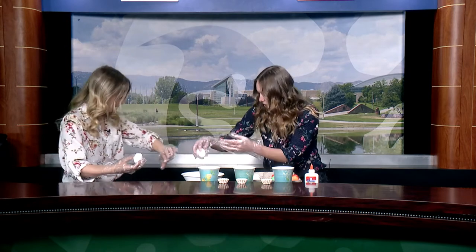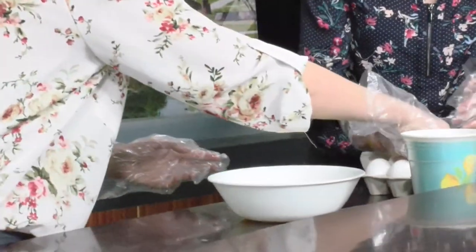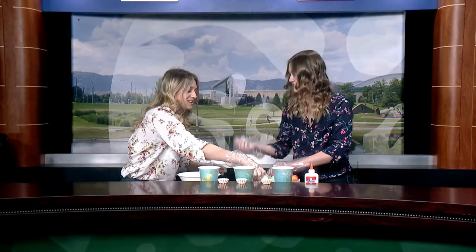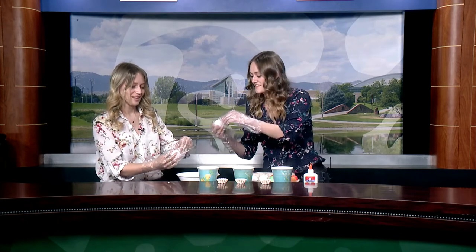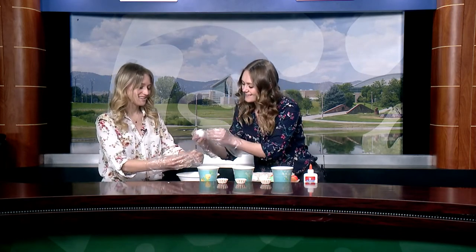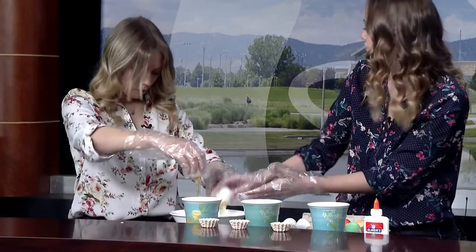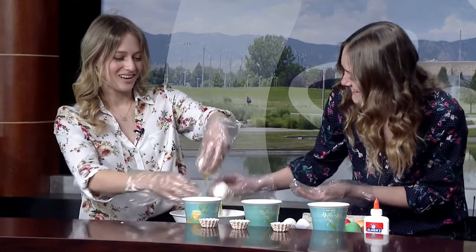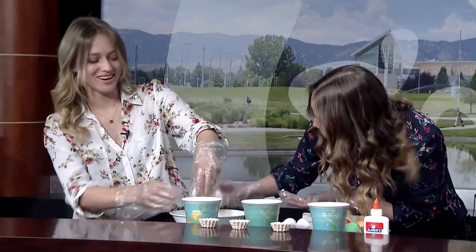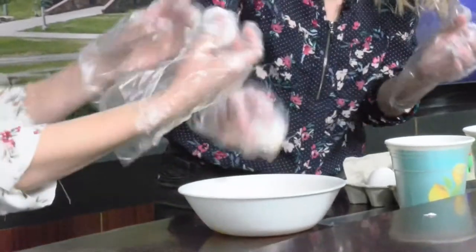I'm so scared — I'm about to either break or drop this. You dropped egg everywhere! I'm so sorry. Mine is emptied for the most part, so we can do one more and see how this one will go. They're hard to grab — it's also just because we have the yolk on our gloves now. Got a little egg on the desk. We can have a nice scrambled egg breakfast after this. Just be gentle — it's kind of gross. It made a nice fun sound! Two eggs empty. Now what?